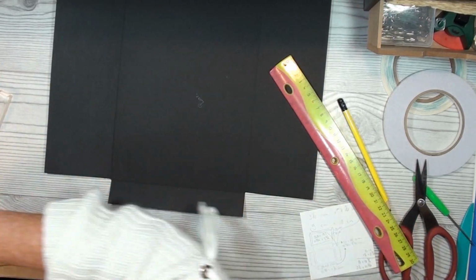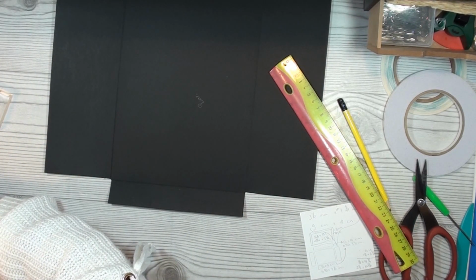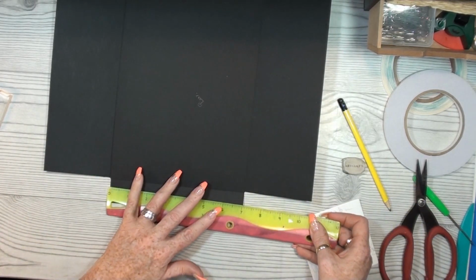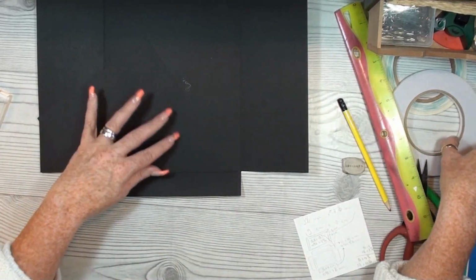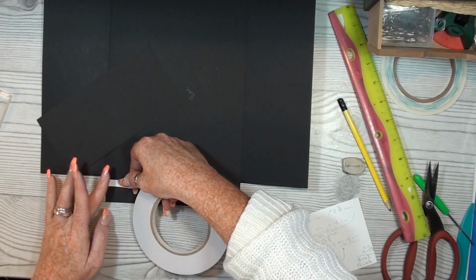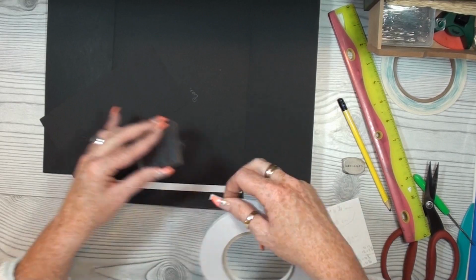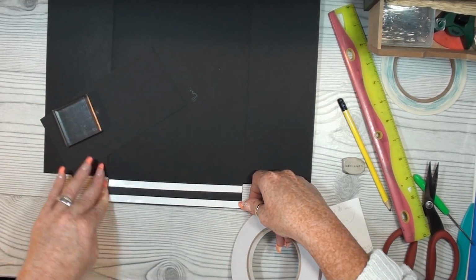18 centimeters, and in inches it's 7. Okay, so you can do your own measurements. You can do it. If I can, then you can.